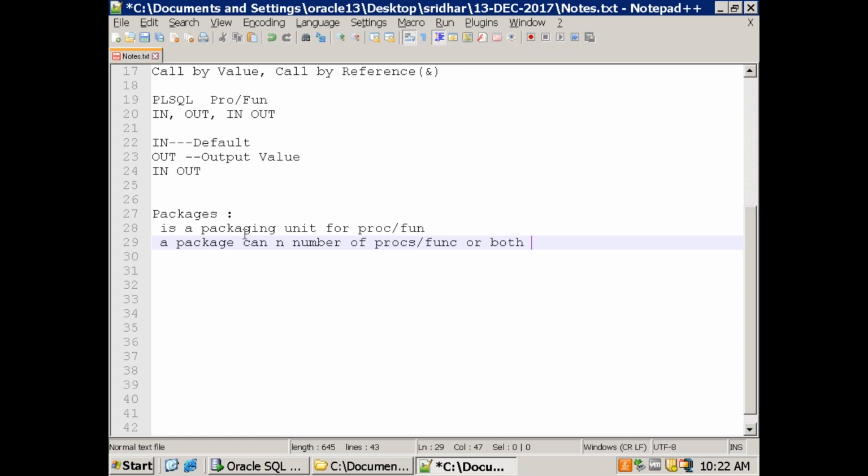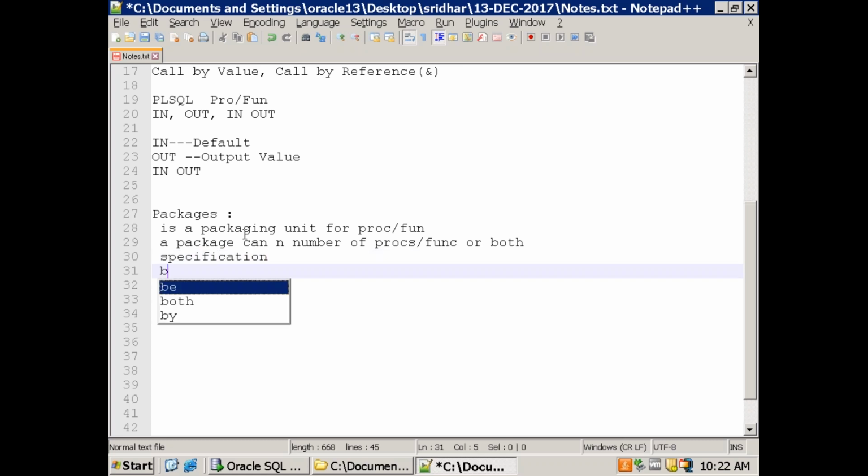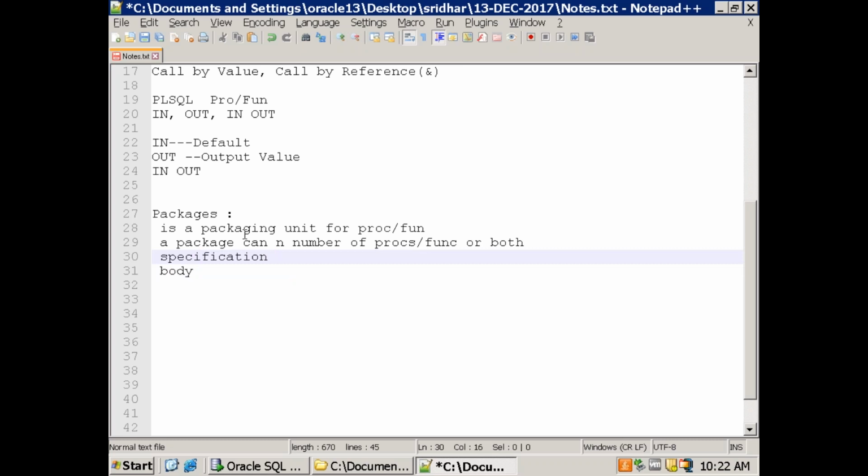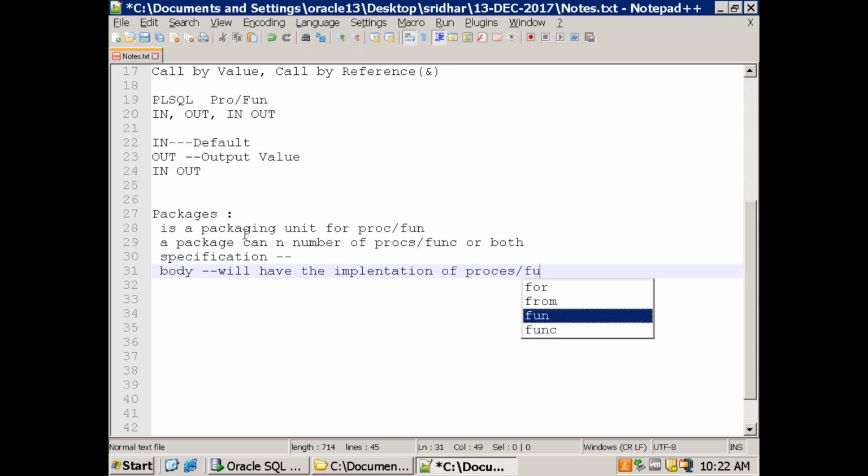Other thing is it's a building block, and a package will have two parts: one is specification and the other one is body. The package specification doesn't have any implementation. The body will have the implementation of procedures or functions.